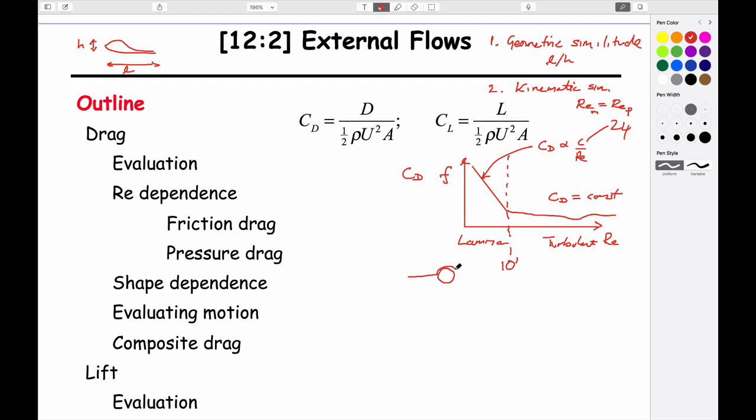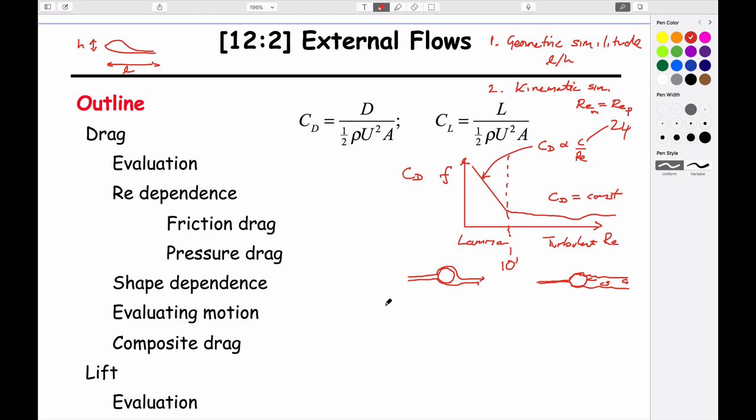Kinematic similitude means that if you look at flow around a sphere, then in laminar flow, that flow would be hugging the sphere and coming out on the back end, and the streak lines would look like this. But for increasingly higher flow velocities, it would be this turbulent wake that would exist behind it, with these vortices shed off at periodic intervals that would go downstream. So physically the flow systems don't look the same unless you're working at the same Reynolds number. At the same Reynolds number they would.